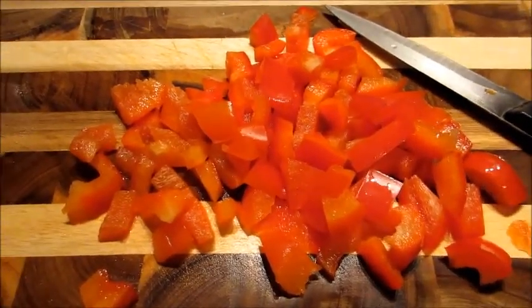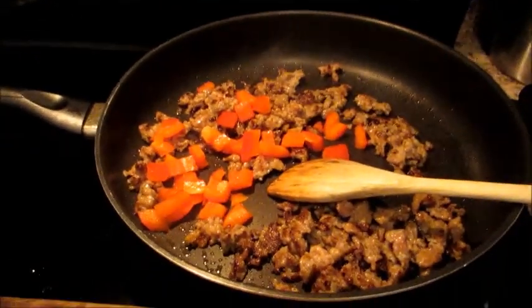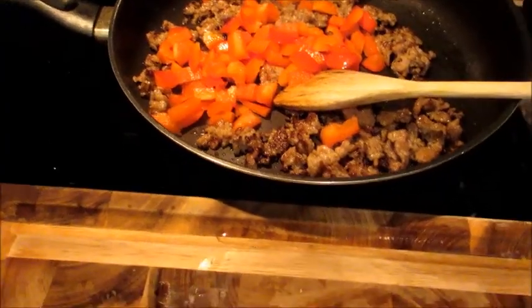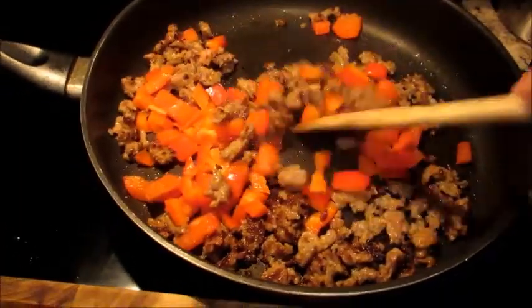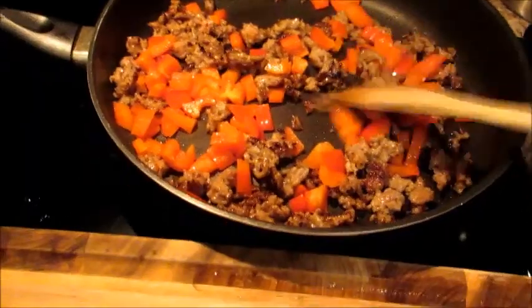Okay guys, so I chopped up about 3/4 of that red pepper, just kind of a large dice, and I'm just going to go ahead and add it right to the sausage, which is about 80% of the way cooked. So I'm just adding my pepper in. I'm just going to give it a quick stir. I have my heat on a little bit below medium. I turned it down a little bit.